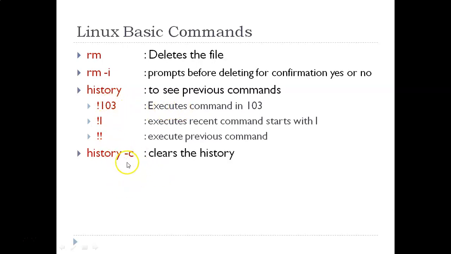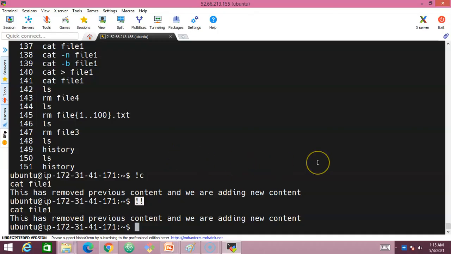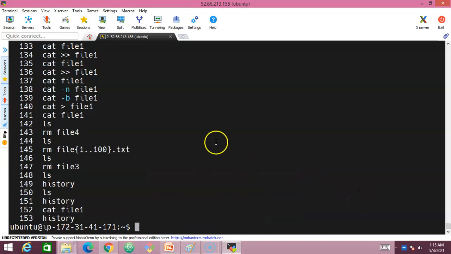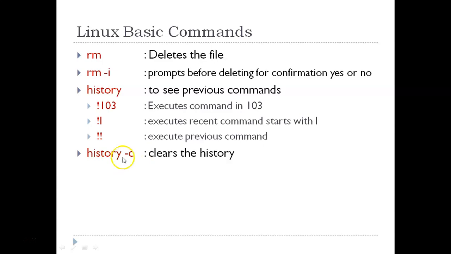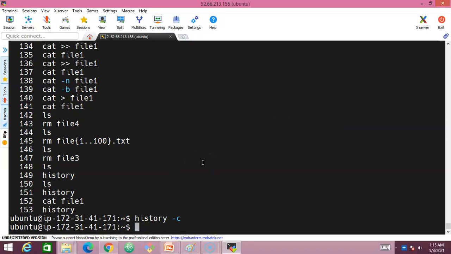And what if we would like to delete the entire history? I don't want this history to be visible now. Sometimes there might be a requirement where you would like to remove the history. Look at this, we have 153 commands we have executed. So history -c will clear the history, and press enter.